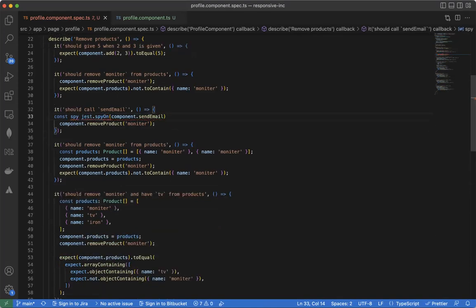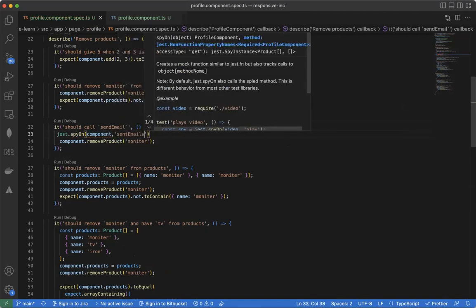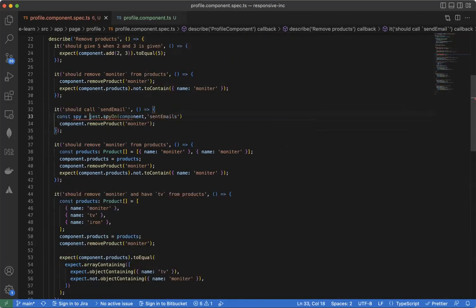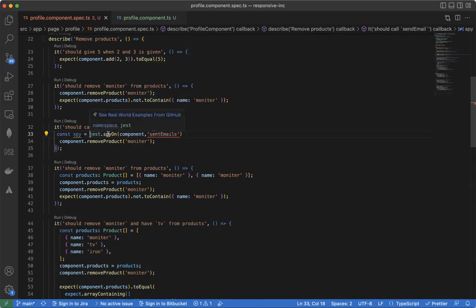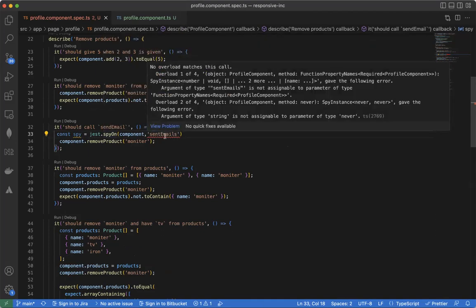First thing, I think it's the component. Const spy. Let me see.